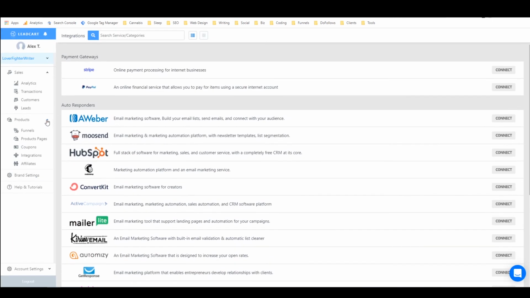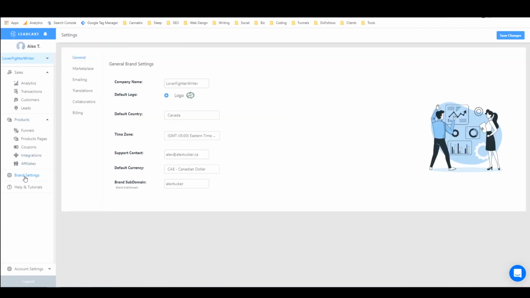And one of the features that they have that other competitors like ThriveCart don't have is you can have multiple subdomains within one account. They call them brands, and I bought enough that I get to have 10 brands. So my main subdomain is going to be alextucker.leadcart.io, but I'll be able to have 10 more, and I can also use those. Basically, I have credits, and I can either use them for brand accounts, or I can use them for sub accounts that I could give to other people, or sell, or rent to other people, or use for clients, or whatever I want to do with them.